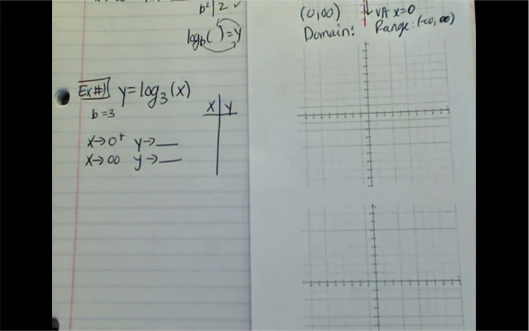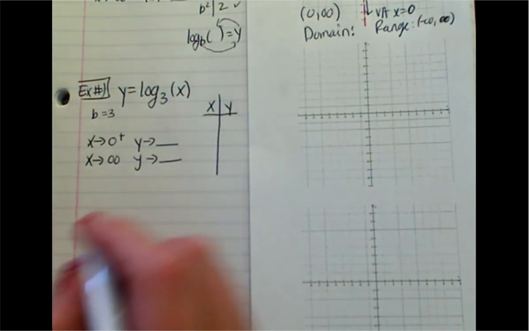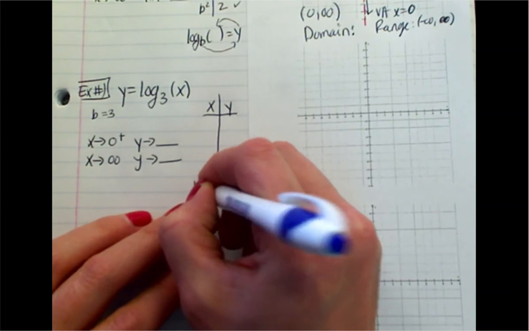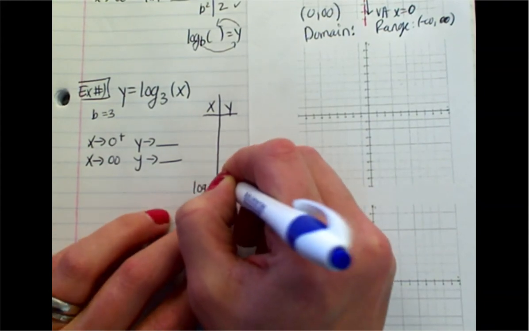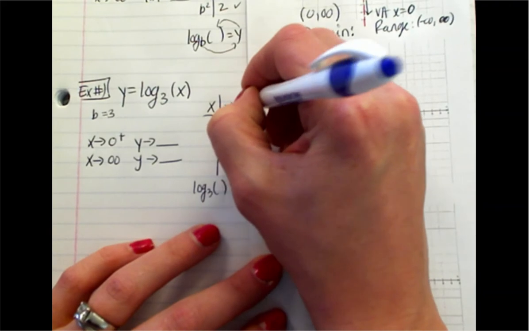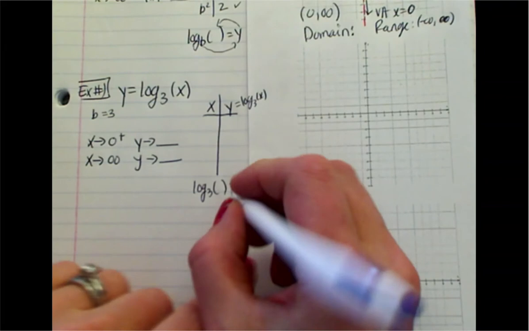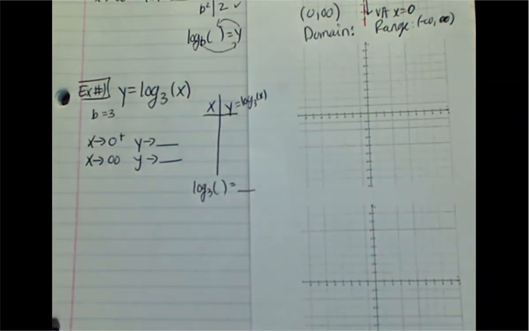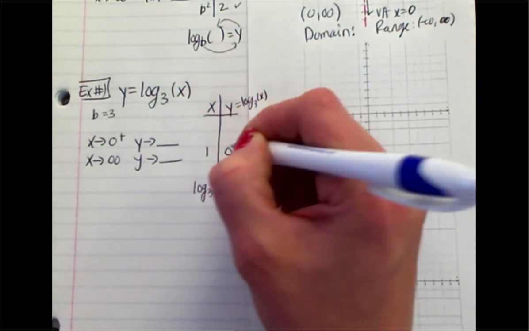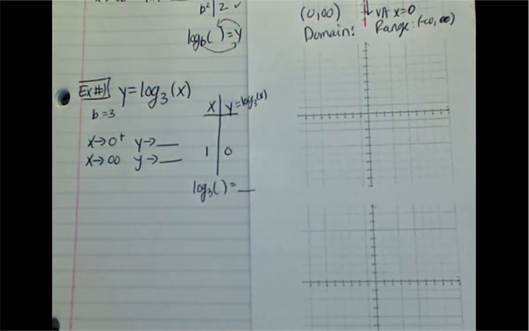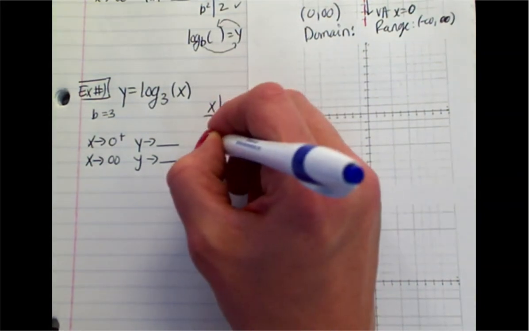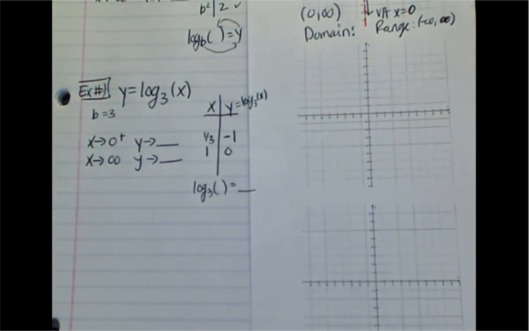All right. So if I think about evaluating, what numbers can you put in? Because your parent is log base 3 of x. What can you plug in in order to evaluate? Pick the numbers. 1, 0. 1/3, -1. Yep, 1/3, -1. We're trying to plug in. What can you evaluate?